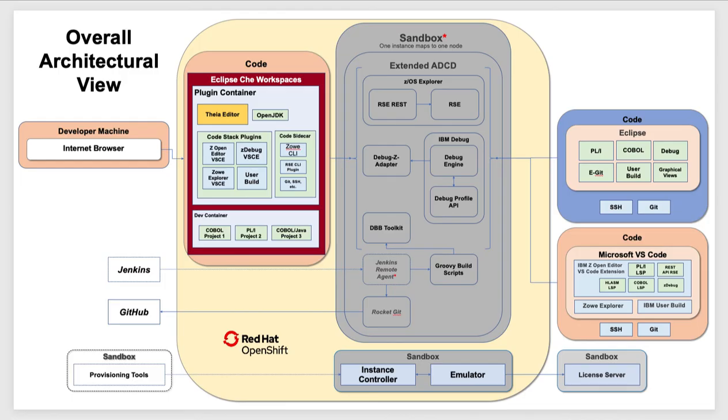So the overall architecture would look like this. You have your OpenShift cluster from Red Hat. In there you run your instances of the sandbox. You can run your full IDE environment with all the tools pre-configured and installed on here, so the user doesn't have to install anything. They basically create the workspace and everything you can see in these boxes is pre-configured, pre-installed for them. Or you can choose to use your own IDEs that run on your desktop, such as VS Code, such as Eclipse, and interface and connect to the sandbox and work with it.